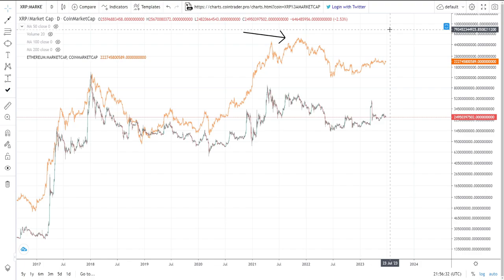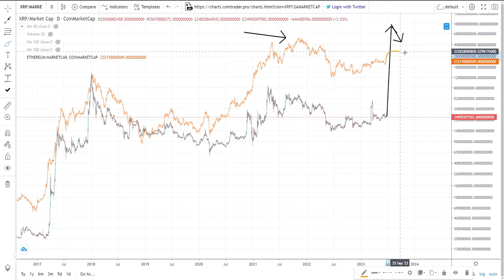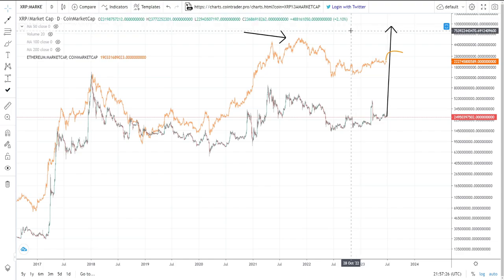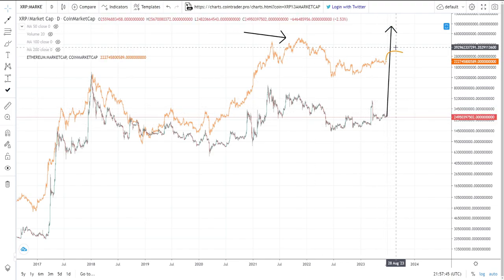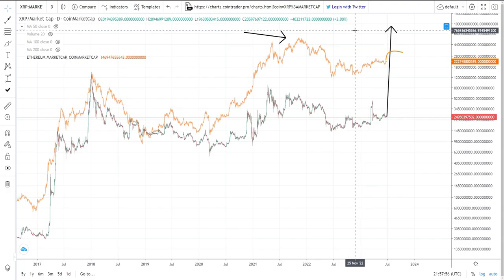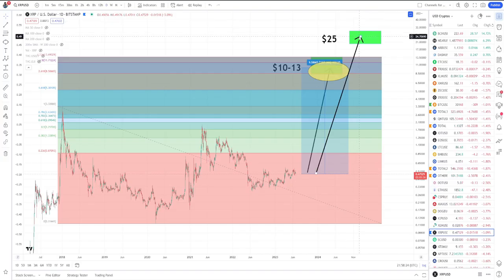If this is an extended flat Elliott Wave correction — which Ethereum does meet all qualifications for — Ethereum could set a new all-time high. XRP would still catch up to it but find resistance there at the all-time high. Otherwise, we'd have to say the flippening between XRP and Ethereum has happened. I'm trying to play by the rules of the market without speculation. If XRP's market cap were to get way up there, we'd likely need to see Ethereum doing it as well, along with serious action in Bitcoin — including a Bitcoin halving and stock market new all-time highs.